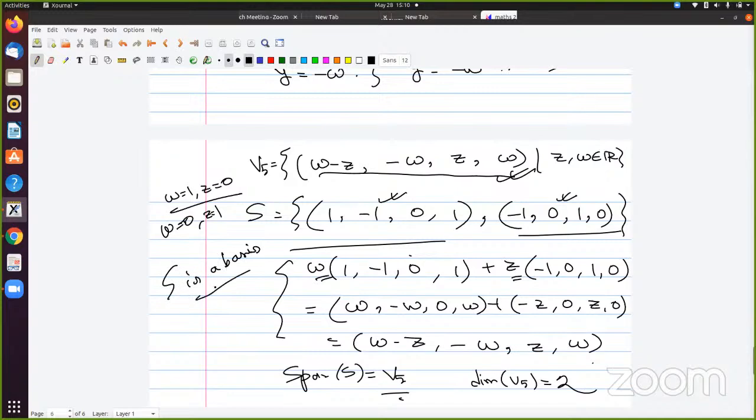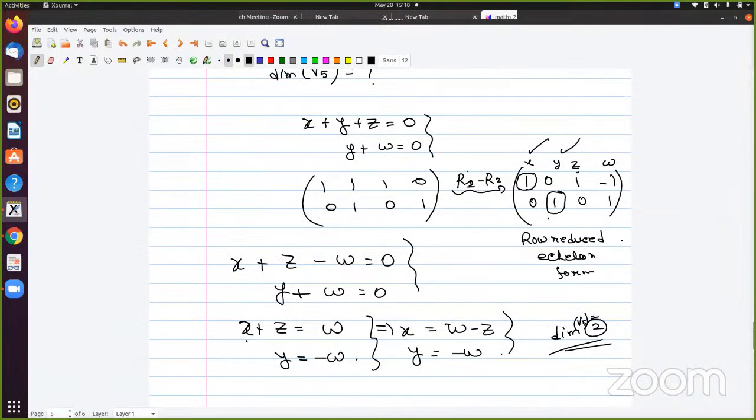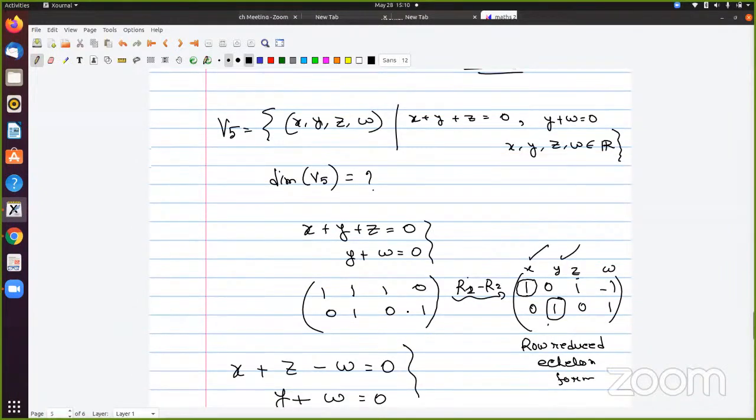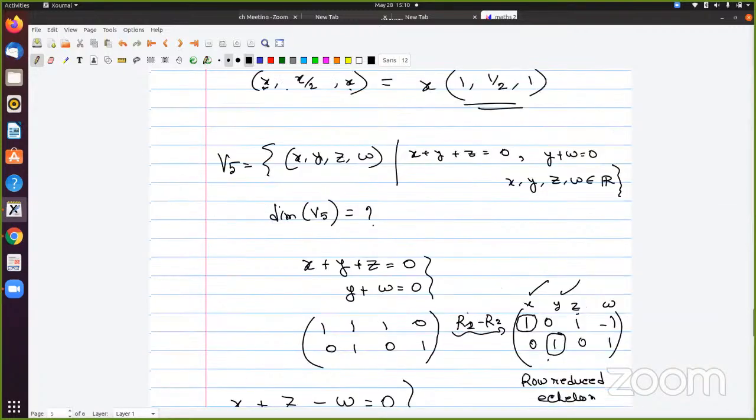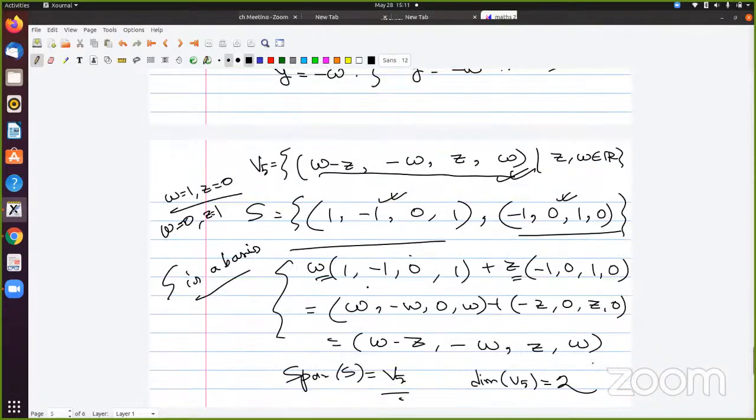And the cardinality of the basis is 2, which is equal to the number of independent variables, which we have come across earlier also. So you have to find how many independent variables there are in this type of situation. Clear? Now you can find the dimension of any vector space I give. The process is the same. Write the equation, find the independent variables; the number of independent variables is the dimension. And how you can find the basis, that also I have told you: put 1 in the first independent variable, 0 in the others, and go on.